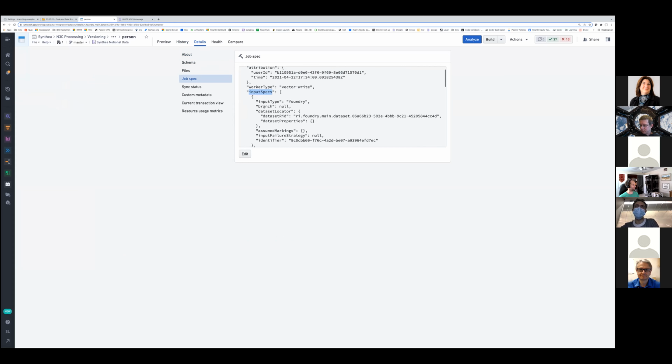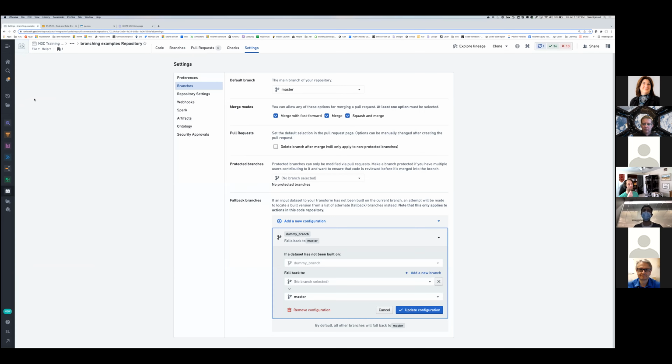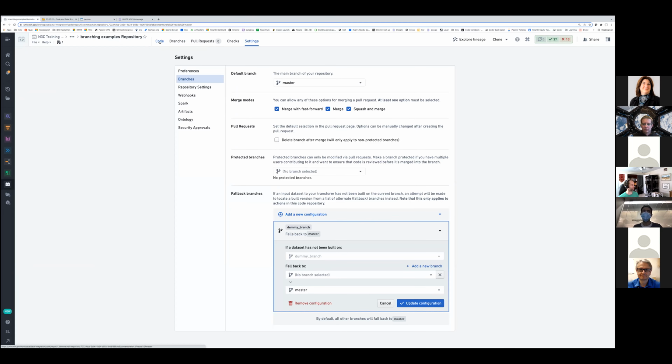And for the inputs, if it's null, that means it's master. If it's not master, it's going to explicitly say, oh, we use this branch of this data set. And in fact, I was going to run an example here to show you that in this code.